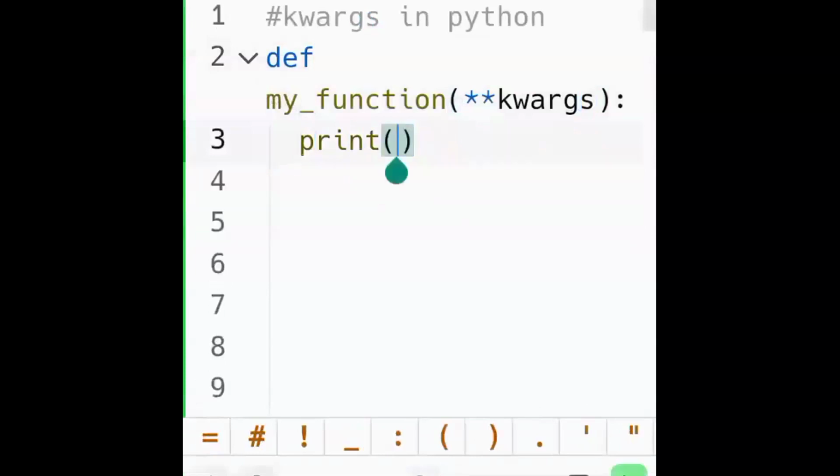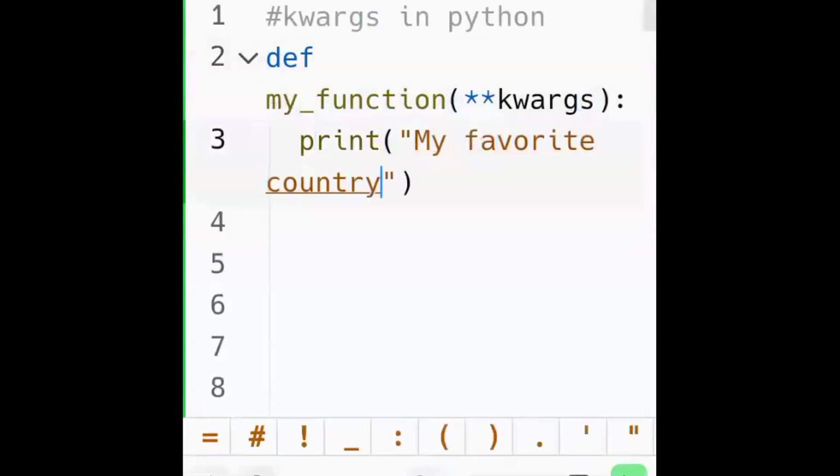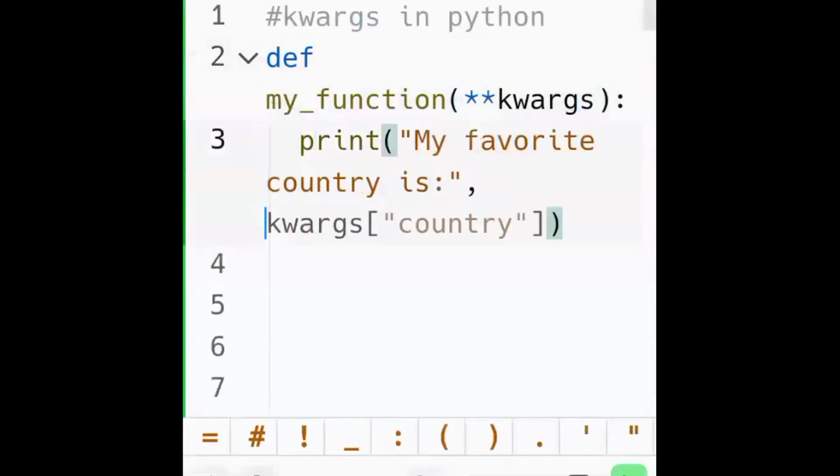Create a function called my function during the definition phase. Inside the parenthesis, you put the Kwargs. How do you do that? With double asterisk marks right before the Kwargs inside the parenthesis of my function. And this is going to work as a Kwarg, key value arguments, keyword arguments.